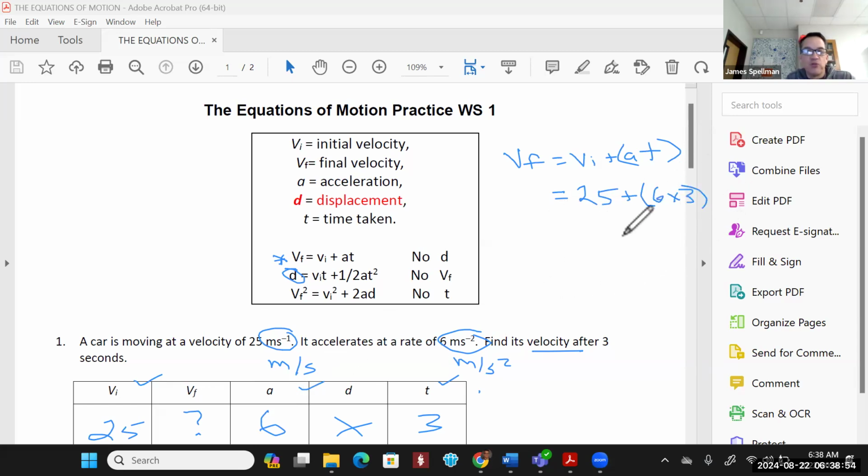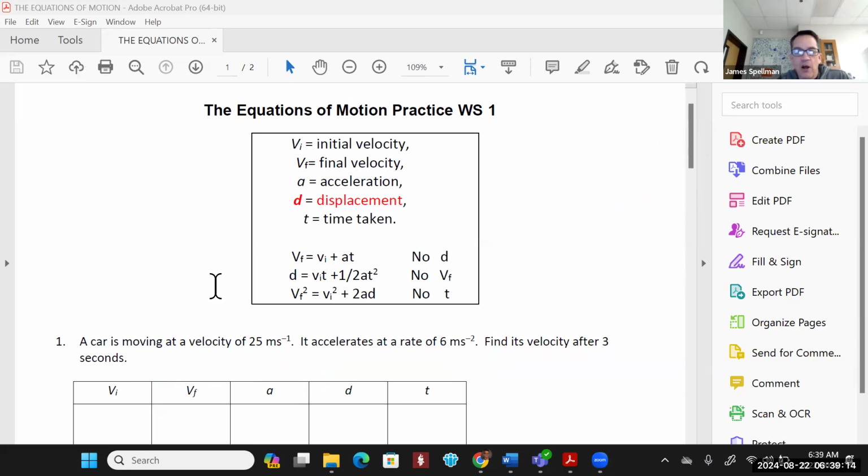And then I'm going to leave you to do the rest of the math on this. But when you do all the rest of the math, that's going to be your final velocity. And again, your answer should be, in this case, meters per second, because that's what velocity is. All right. So if you need to check that out again, you can pause it, rewind it, do what you need to do. Let's see if I can remember how to clear all my drawings, and I do.